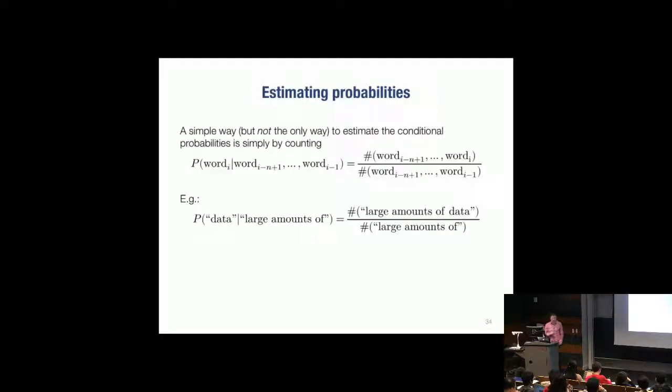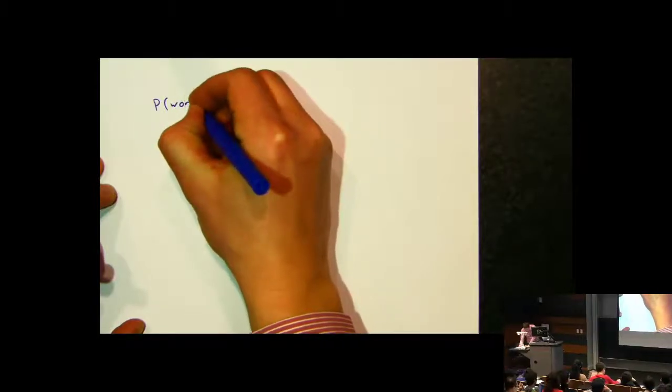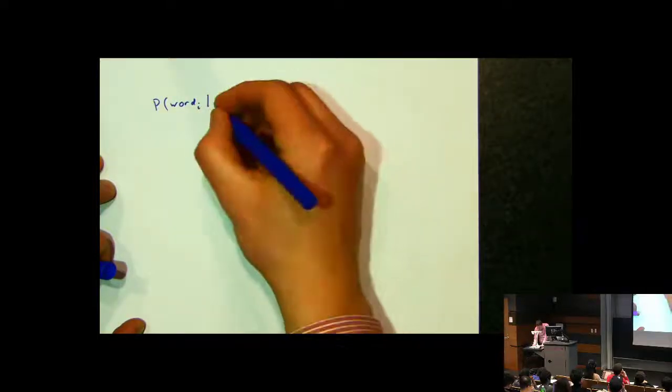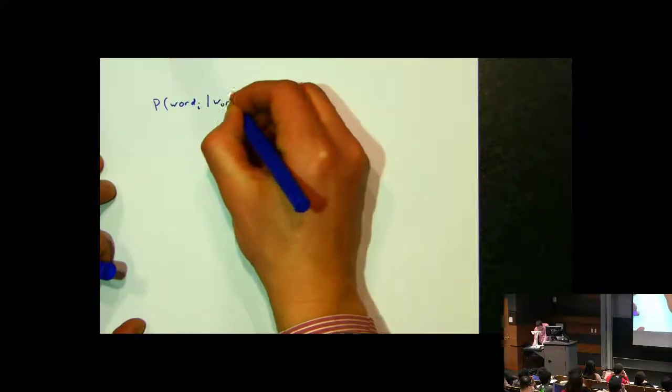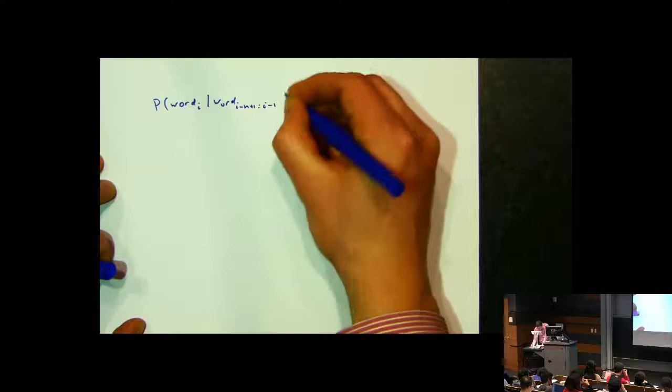Okay, so for those who are looking at this notation and not being quite clear on what I mean by it, let me explain and emphasize that all I'm talking about here is just counting. So the model I'm going to use is the probability of some word i, and really what I mean by this is I'm going to compute a probability for every possible word that could happen. So the probability of word i, given words i minus n plus 1 to i minus 1. This is going to be equal to, I can write it both ways. I'm writing it down by hand, so I'll write it this way.